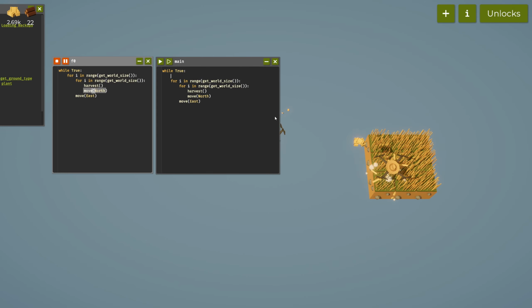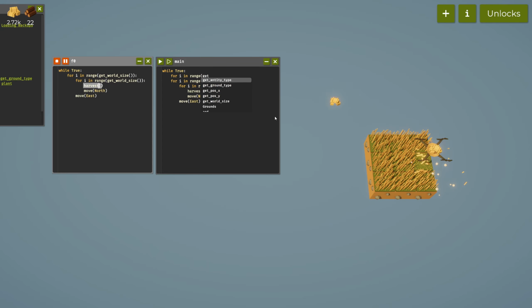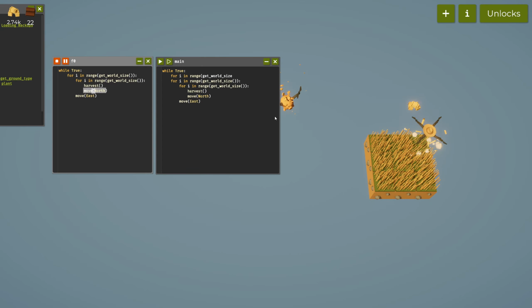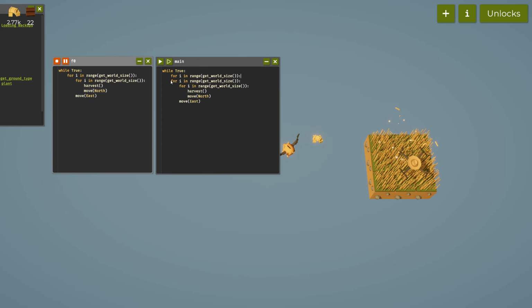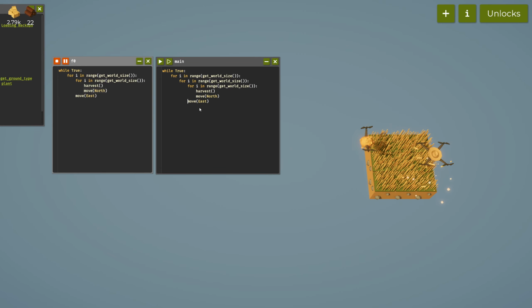I wonder what would happen if I just do for i in range get world size. Tab all of these over just for fun, right?